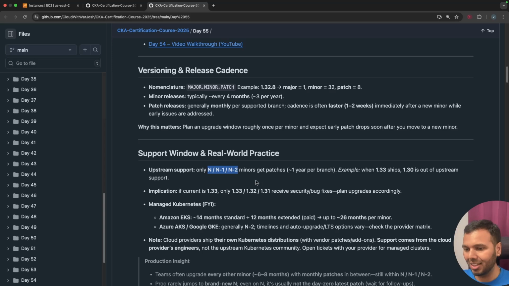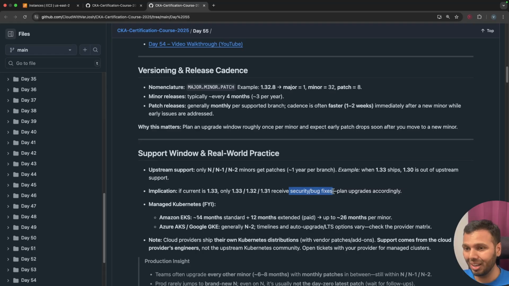So as soon as 1.33 was released, 1.30 was deprecated, as in it was not supported by upstream Kubernetes. Implication: if current is 1.33, only 1.33, 1.32, 1.31 receive security and bug fixes.